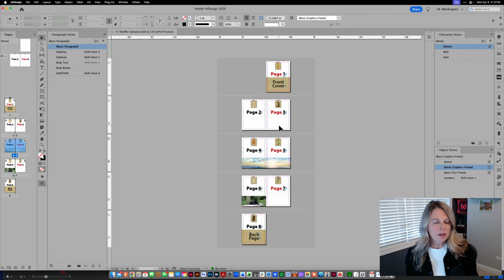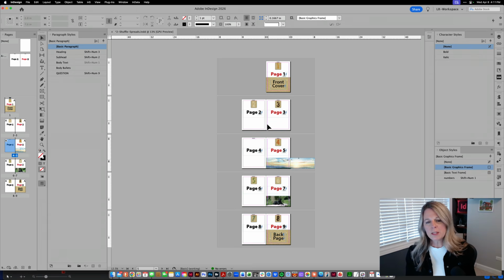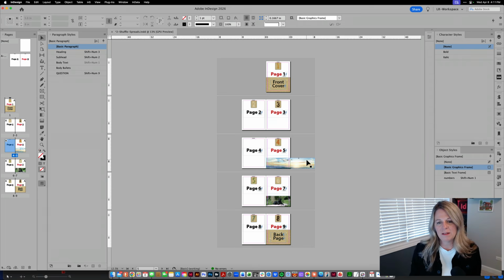If I add a new page after page 3, so let's go here to 3 and we'll click the little plus at the bottom, you'll notice that that new page is added here as page 4 and it pushes over the old page 4 to be page 5. And the old page 5 is now page 6. And you'll see that that photograph just doesn't have anywhere to go because that spread has been disrupted.